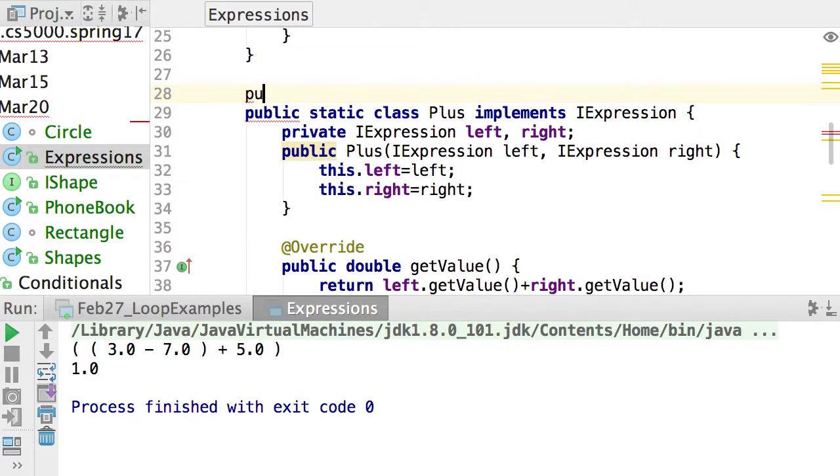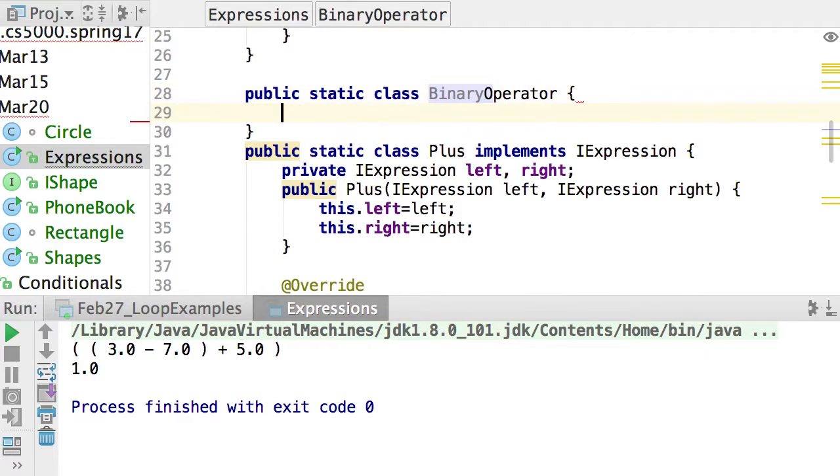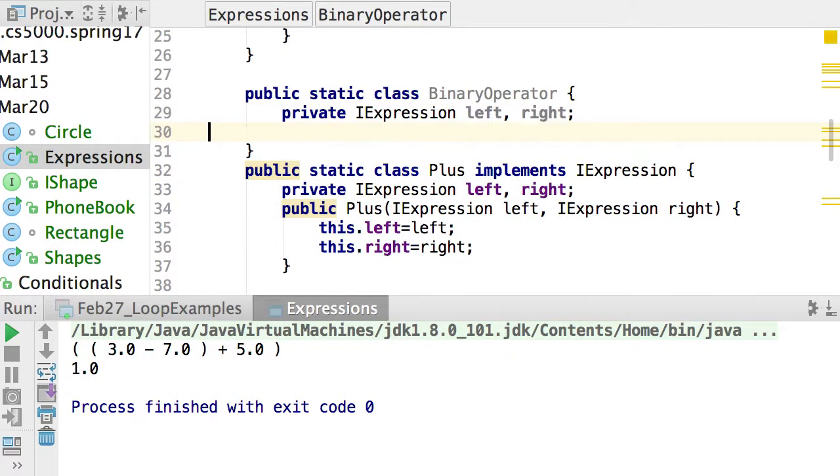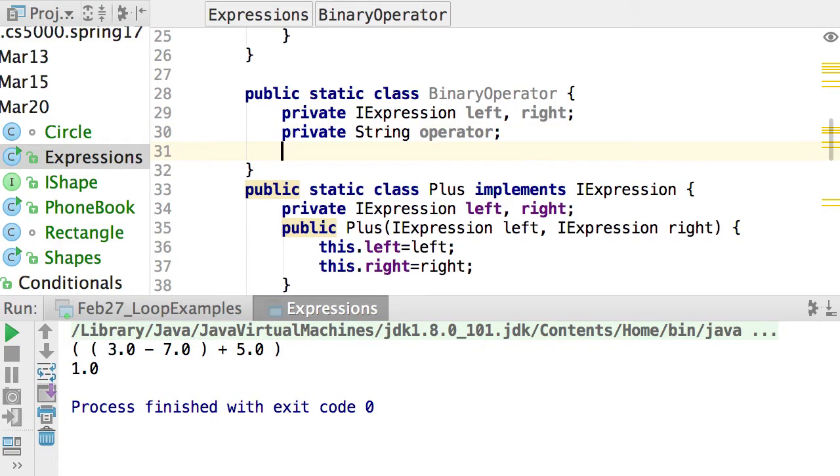Public, I'm gonna define a class binary operator, and that thing is gonna have, let's see if we can do it, left and right and operator, right?